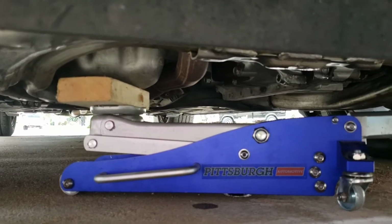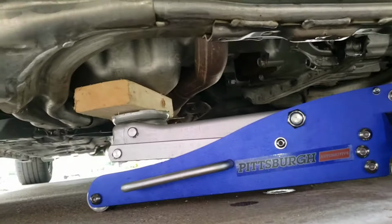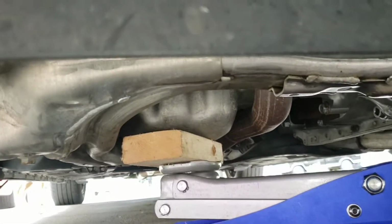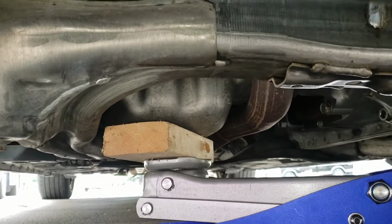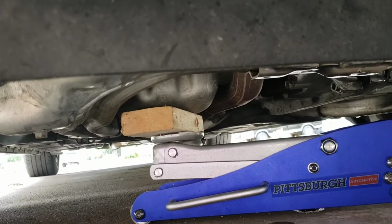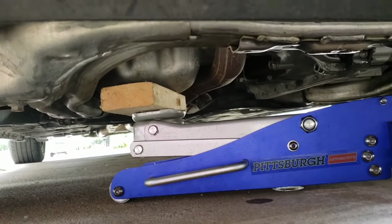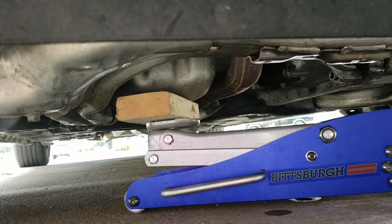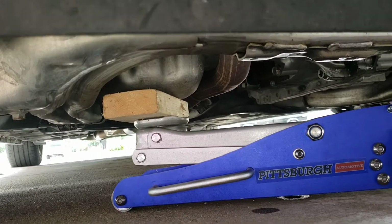Before you start taking off any bolts on the motor mount, make sure the bottom of the motor is supported. Please put a block of wood underneath. That way you don't damage the oil pan. All you're doing is pretty much taking off the weight from the motor mount itself, so you can start taking it off. But yeah, that's what it should look like. You don't have to jack it up high, just jack it up enough to where it kind of sits on top of the jack. So that's what it looks like.